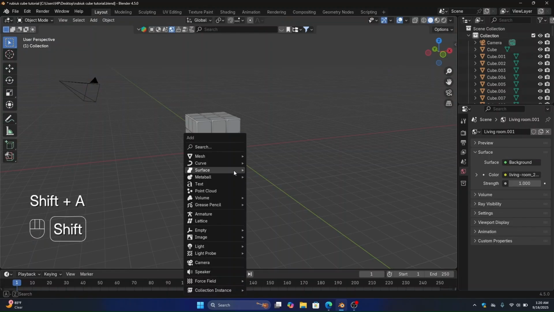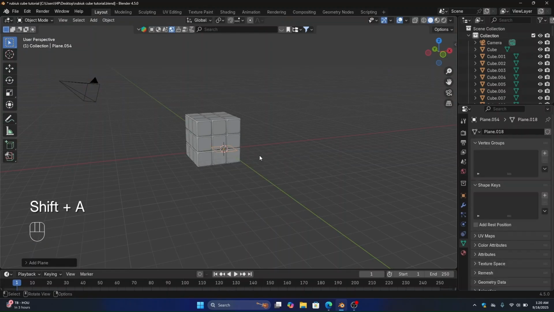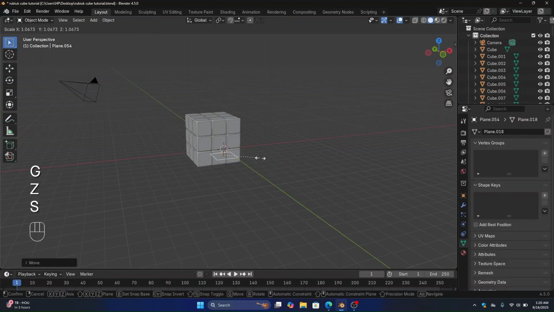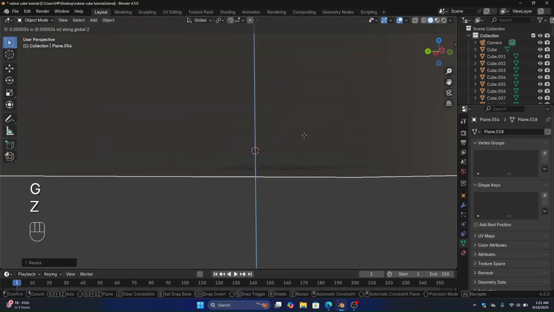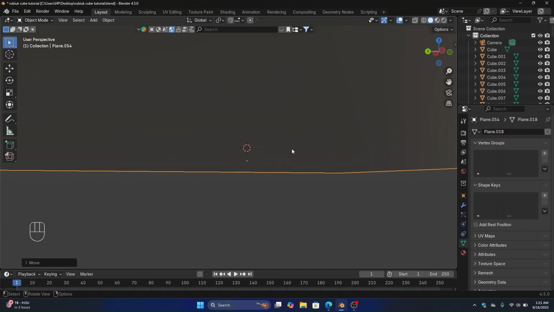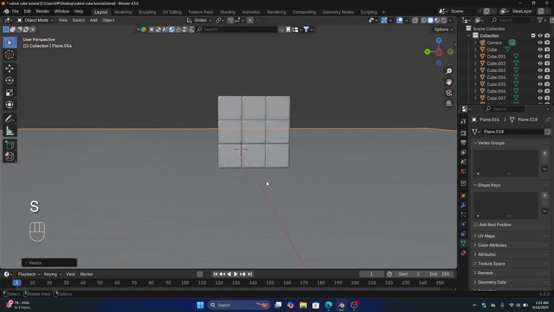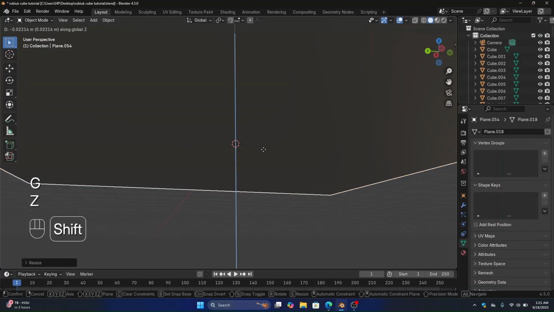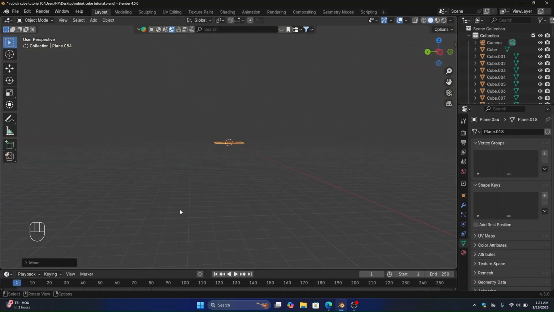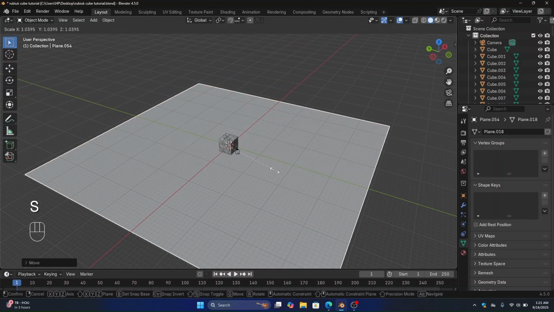Before that, let me go into this mesh and add a plane. Now we have to scale it a bit. Sometimes you have to check from the bottom of this object so it's not overlapping it. I hope it works for now. Then I am just setting it up, and then you just have to scale it a bit.